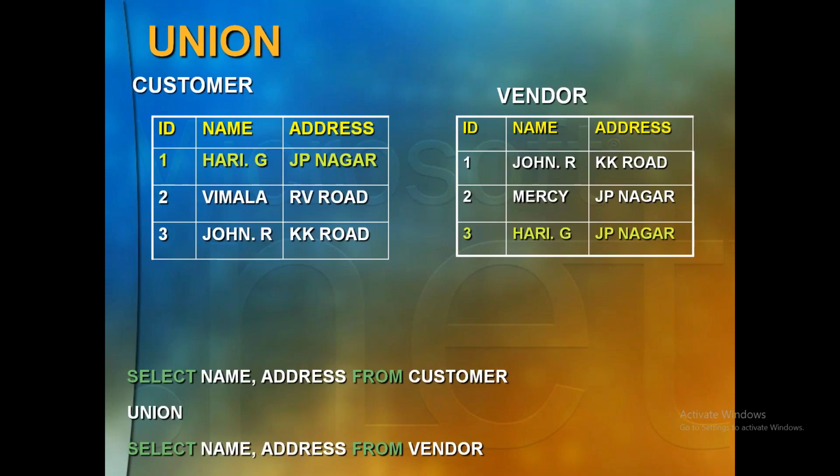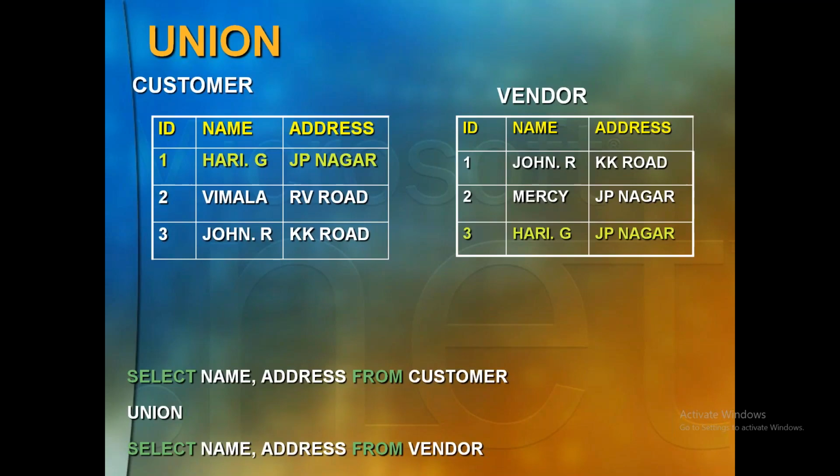I have 5 liters of water in can number one. I have 3 liters of water in can number two. So what do I do? I wanted to combine the 5 liters of water and 3 liters of water into one bigger tank. So I wanted to merge, to unionize the water. Union means combine. So you open the 5 liter water, dump it into a bigger can, and you open the 3 liter water bottle and dump it into the same can. So 5 plus 3, 8 liters of water will be available in one more can or one more tank. Am I clear? It is combining or merging. It is unionizing the data.